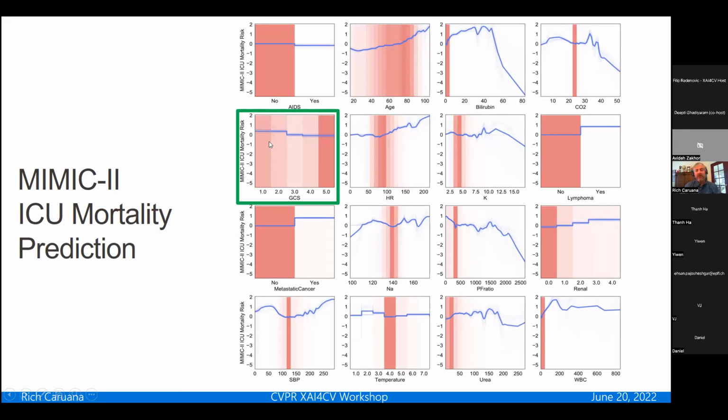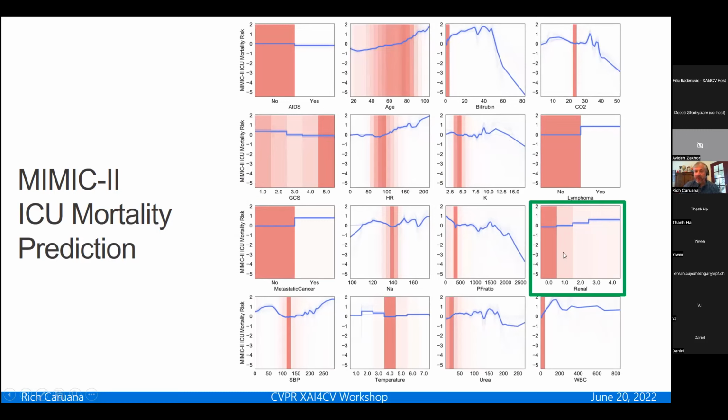This is risk as a function of the Glasgow coma scale. Turns out people at 1 on the scale are in full deep coma. People at 5 are just ambulatory, normal, like you and me. And the model has learned a sort of monotone decreasing risk as you're in less and less severe coma. And there's nothing that's biasing the model to have to be a monotone decreasing function. It has just learned this from the data. This is renal failure, and here 4 means you're in severe renal failure, 0 means normal, and here it has learned a monotone increasing function. So this is good to know.